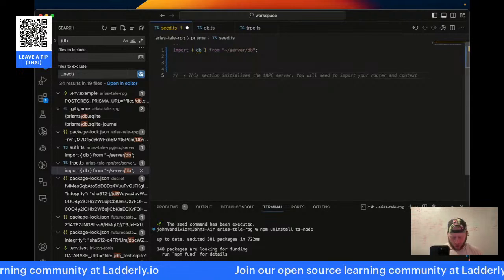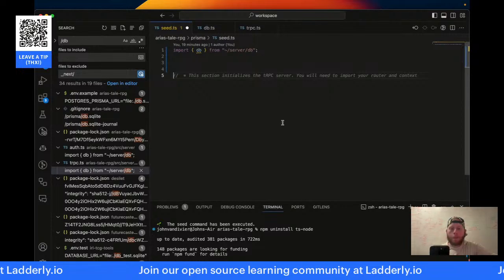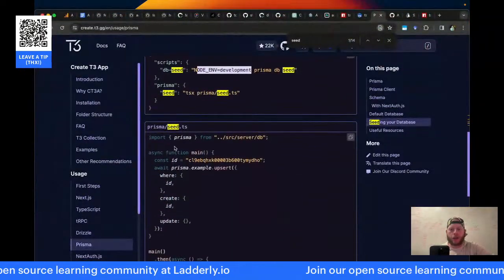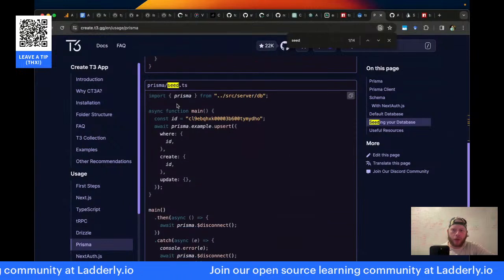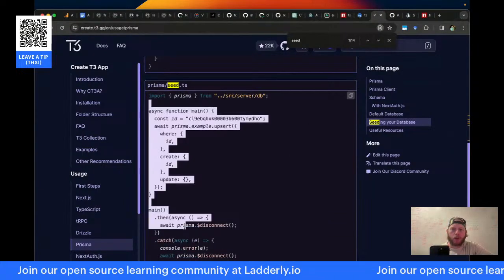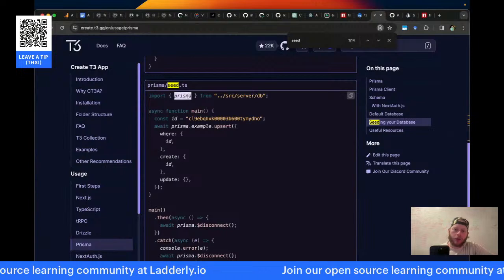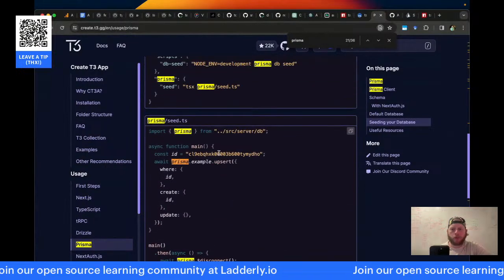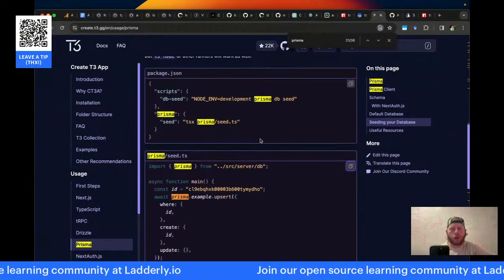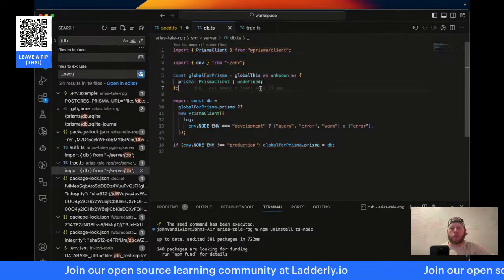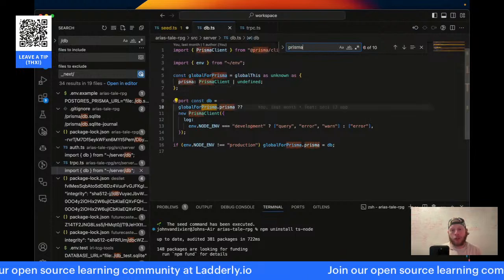And what do we want to do? Basically, I need a main function. Let's see how, yeah, here they go. This is basically the approach that I want. So they import Prisma here. They don't import DB here. Far be it from me to argue with the docs. Prisma.